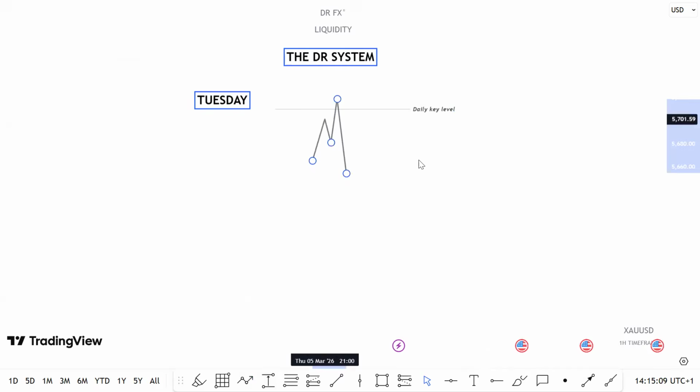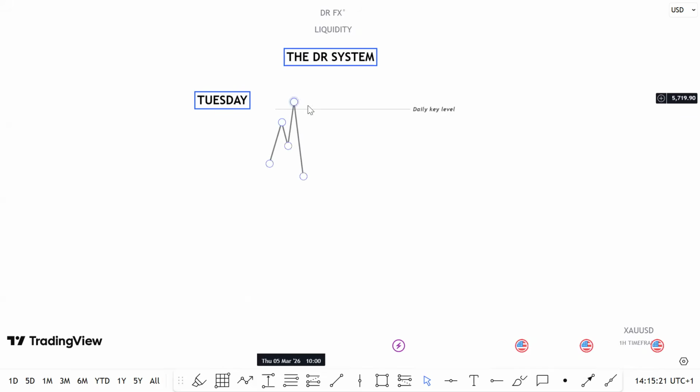As an intraday trader, there are different things you look out for when the market rejects from a certain key level. The first thing we look out for is a breakout on the H4 time frame, or a breakout on the H1 time frame, or a breakout on the daily time frame. These are the things we look out for. If we have a daily key level and the market trades into it, we are going to be looking out for a breakout on the H4 time frame, which is the main consistent system we look out for.